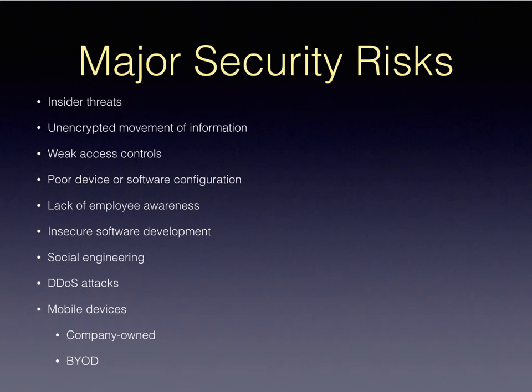Distributed denial of service attacks. Are we configured so that if there's a distributed denial of service attack against an outward-facing server, for example, that it doesn't take down an entire critical business process? Mobile devices, both company-owned and bring your own device. Are we securing those devices? Do we control what data goes to those devices? Are our users trained in how to manage those devices when outside the walls of our organization? These are all questions that need to be asked when doing risk assessments.